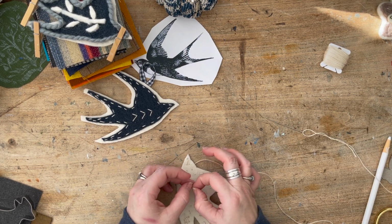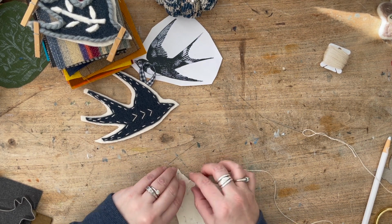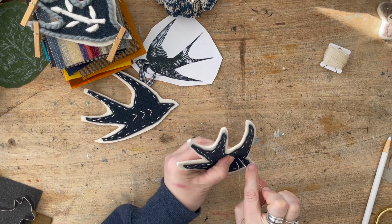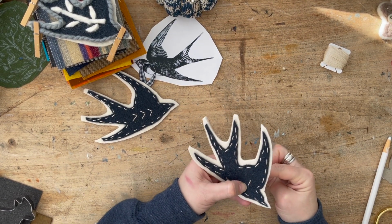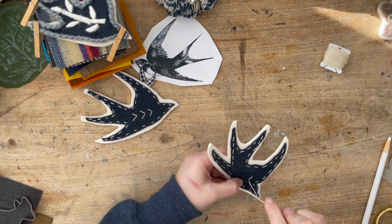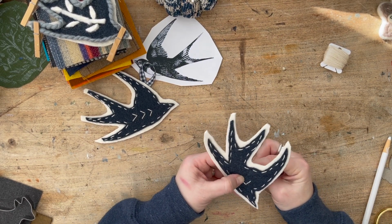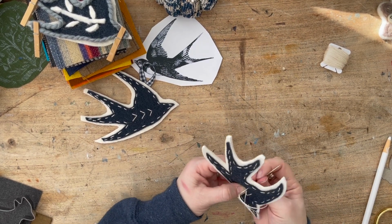There are tutorials and patterns out there for really elaborate felt ornaments, and sometimes you want to make something, but you don't have all day, and you also don't want it to be super time consuming or something that you have to use a lot of attention on. So this is something you can make just while you're watching TV or when you have a little bit of downtime. And they don't take very long, probably about 15 to 20 minutes per ornament. And of course it goes quicker once you kind of have your system down.